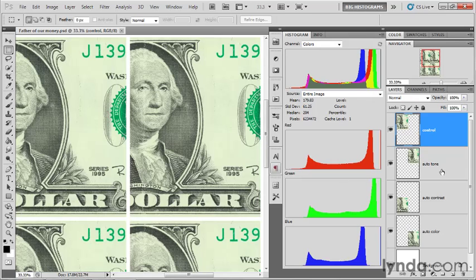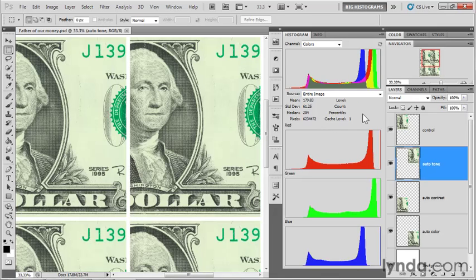Now, I'm going to go ahead and switch to the auto tone layer, because the control layer, we're going to leave that one alone for the sake of comparison. I also want you to see what's going on inside of the histograms, and I want you to be able to read the histograms on a channel-by-channel basis. Now, I want you to notice that the source option is currently set to entire image, and if you look at each one of these histograms, you'll see a spike, a red spike over here on the right-hand side of the red histogram, a green one on the green histogram, and a blue one on the blue histogram. They're all on the far right side, so that means we've got a lot of white inside of this document. Well, that's the white background between the layers that we're seeing there.